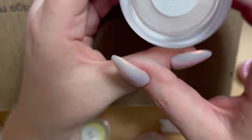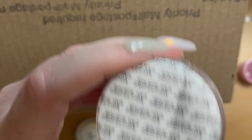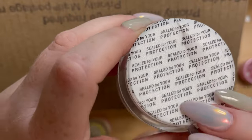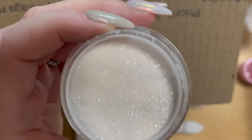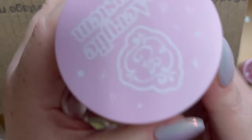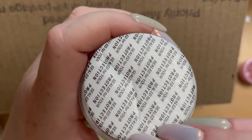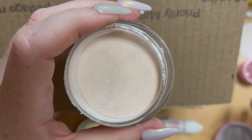Okay, all right, and then it looks like we got some acrylics. This one is Flash 04. It's interesting that in my other box, they gave me what felt like a lot more acrylic, and then a lot more monomer, but no acrylic. So I know I can't really see what the acrylic looks like based off of the powder. Good job, Jess. But we'll give her a go. Okay, so this is Flash 04. I'm excited to swatch that. And then we have Flash 01. This one looks a little bit more on the darker nude side.